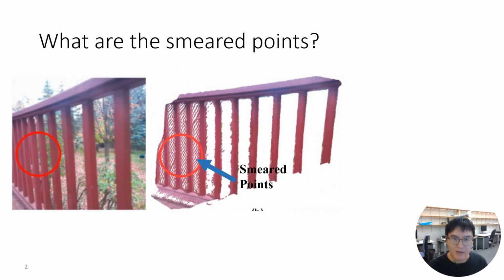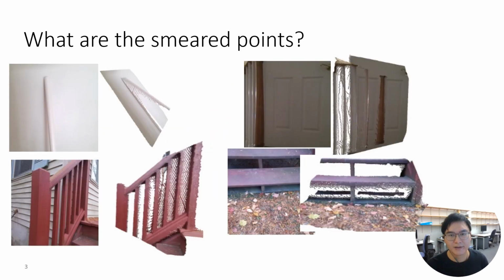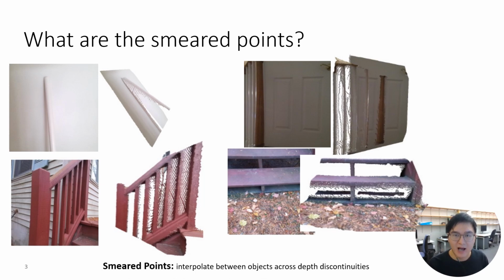As you can see in the red circle, when we're using this consumer depth sensor, we can find lots of invalid points. The red graph is the colored point cloud converted from the depth map using the provided intrinsic matrix. This kind of invalid point happens in a lot of scenes. We call such points smeared points, which often interpolate between objects or across depth discontinuities, in contrast to other outliers or random noise. Our primary goal in this paper is to eliminate the smeared points without harming other depth points, especially valid boundary details.